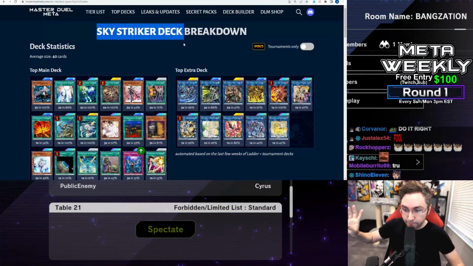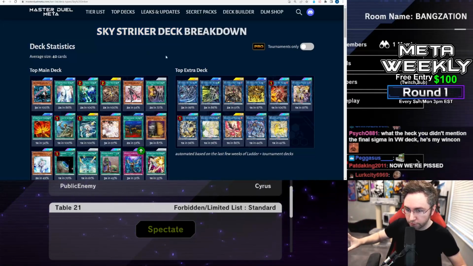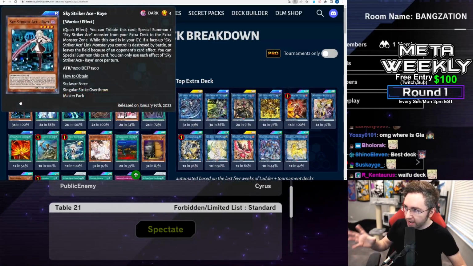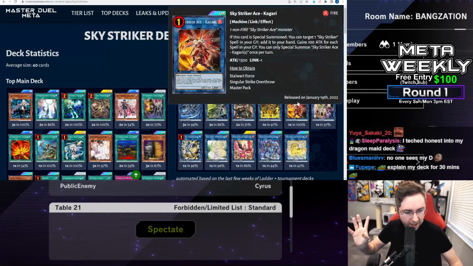Sky Striker deck breakdown. Quickly, what does this deck do? This is a control deck. You could say similarly to Eldritch, where they both control the duel, but this deck does not use Skill Drain. It's all about your waifu, Rei. Rei puts on a new mech suit. She is a one-card link summon into blue, green, yellow, red.